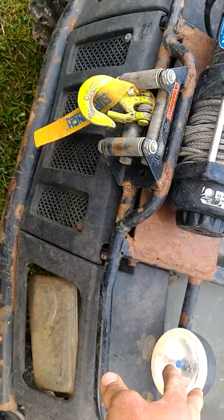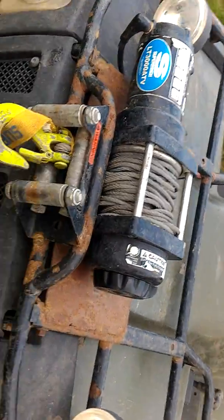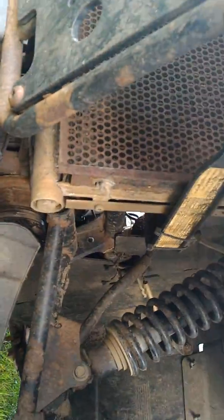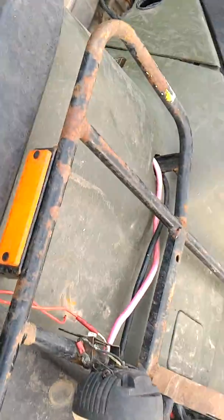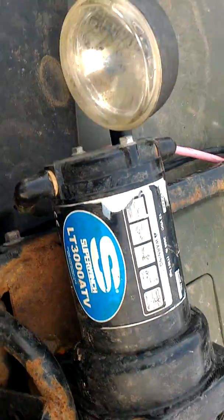One of these lights here works. Well, no, actually, I think both of them work. This one here is just hanging in there with some zip ties. Radiator doesn't leak. Fan works like it's supposed to. It's a 3,000-pound Super Winch.